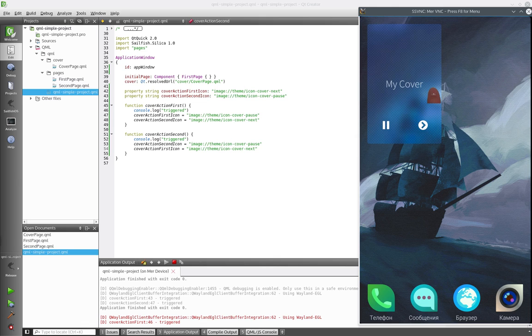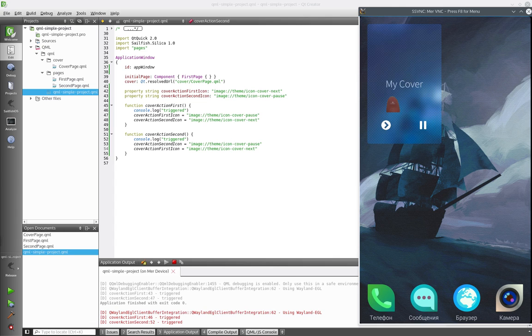And if I swipe it back, you can see icons return to the original position. So this is just a simple example.